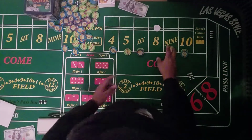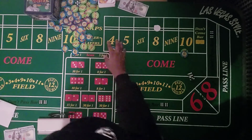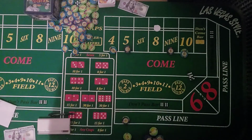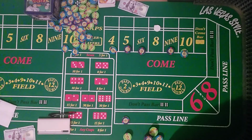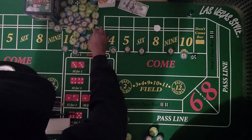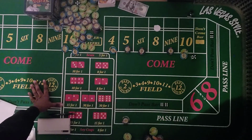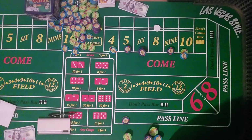At this point, I'm coming down. Taking my green chips down and putting the $5 chips out there. Okay, we can leave the 4 and the 10 because that's what we're shooting for. The whole point of this video. So we're gonna do a $15 9, $15 5, and $15 6, and we're pressing everything and then collecting. Another 6. So that's gonna pay 17. But then we're gonna press it to 30 because that's a hit. Now we're gonna collect if we hit the 6 again.